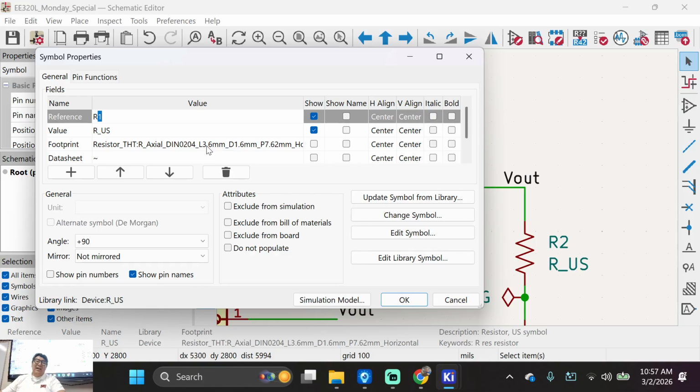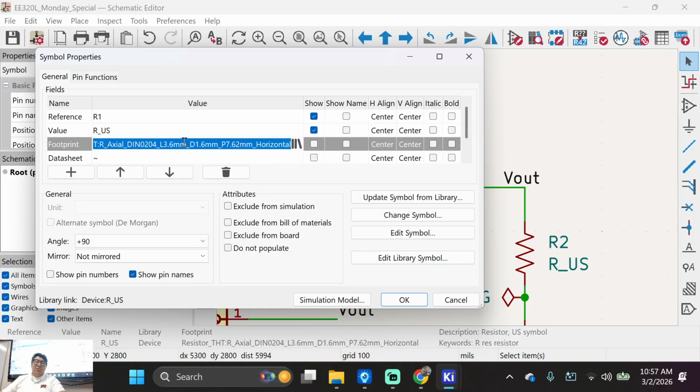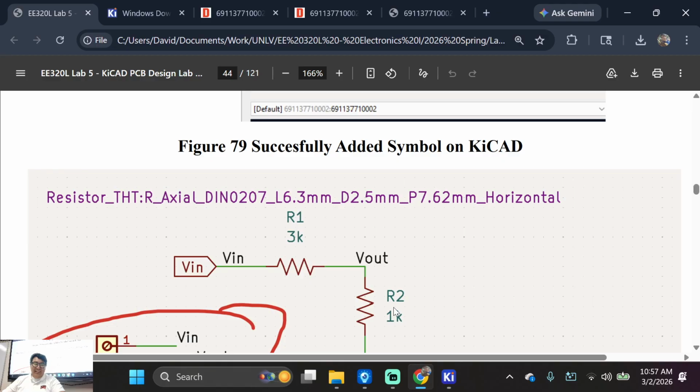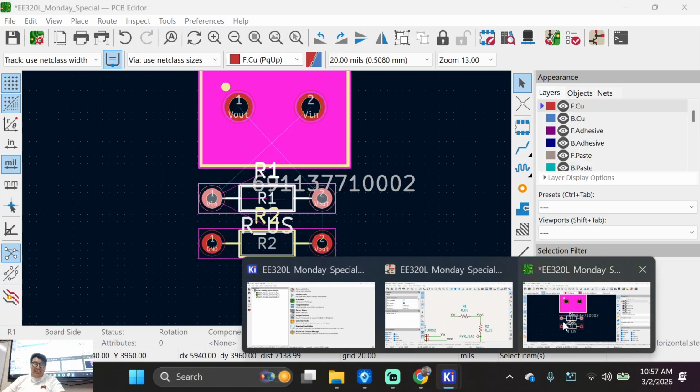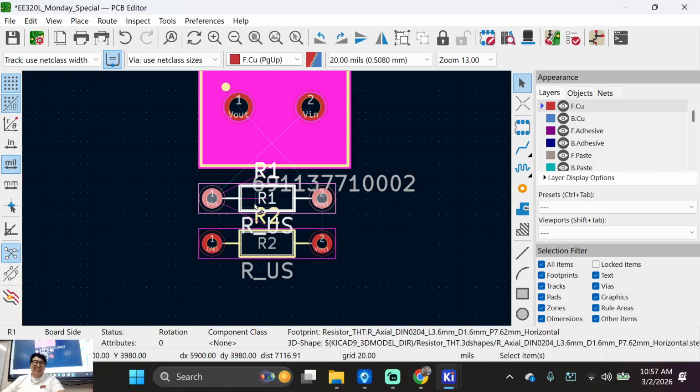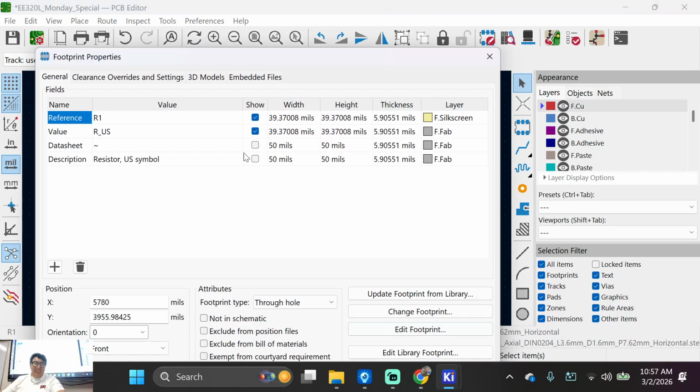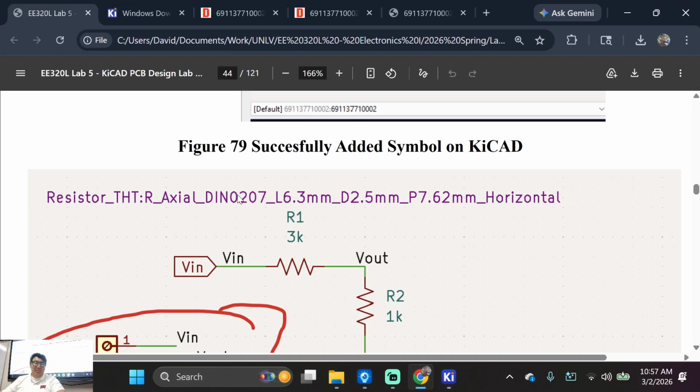Oh! You see this right here? 3.6, 1.6, 7.62, right? And then I was looking at this, I was like, what the heck? It's small. My manual is 6.3, 2.5, 7.62.